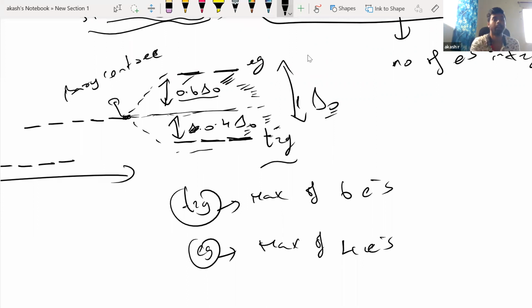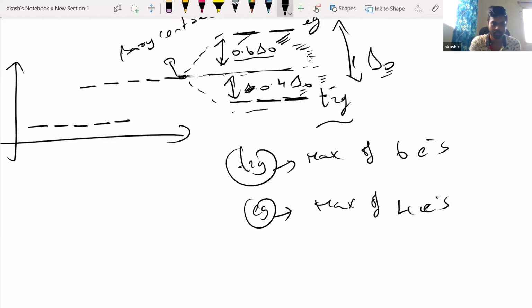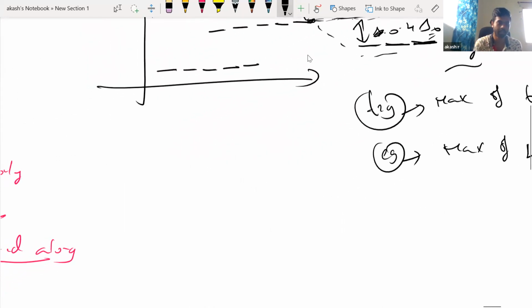Done. Okay, let us see how we write the configurations. For example, when I have a d orbital configuration of d1, other orbitals are there, don't worry about it. I'm talking only about the d orbital in the metal, the 3d or 4d, whatever it is. So when the configuration is d1, how do we write it in terms of T2G and EG? It's very simple.